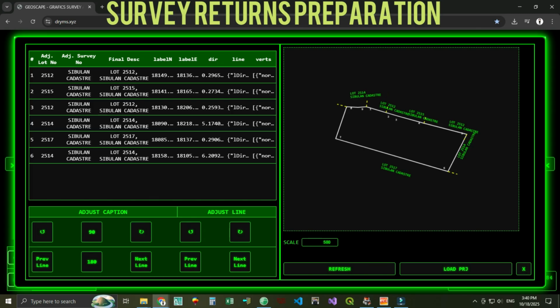Adjust the adjoining boundaries. If you do not fully understand the adjust captioning, the adjust line buttons, just click to see what the effect is, and in time you can feel what the purposes of these buttons are. And you can use it in your day-to-day preparation of sketch plan and BL plan.